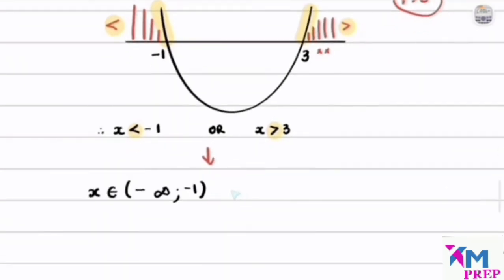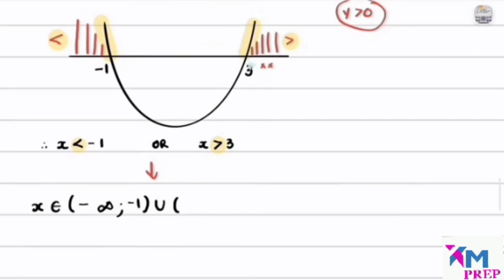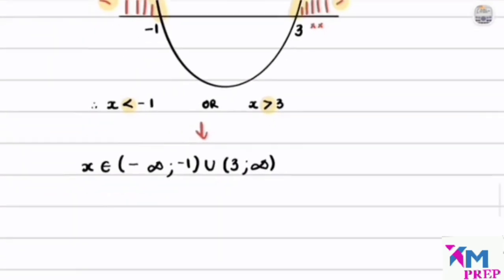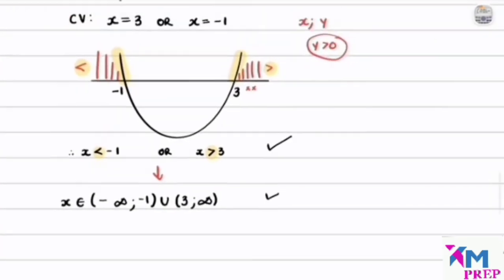So we'll close that bracket there and then we can say or, you could also just say union, which is really just the symbol for or. We know this from probability and then we can go ahead and write that as well. So x is greater than 3, it starts at 3 and then it heads towards positive infinity. So it starts not exactly at 3, but just after 3 because it's not equal to 3. And then it ends at positive infinity. And those would be our solutions. You can either write it like that or like that.